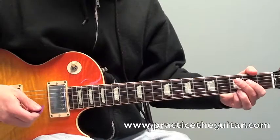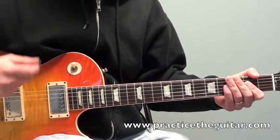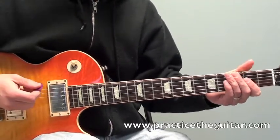This is Gary Potter, and in this lesson, let's go over how to practice major and minor pentatonic scales over a backing track. The backing track that we're playing over here is just a stagnant C chord. That's just going to loop at 100 beats per minute. And what we want to start off with is the C major pentatonic scale.